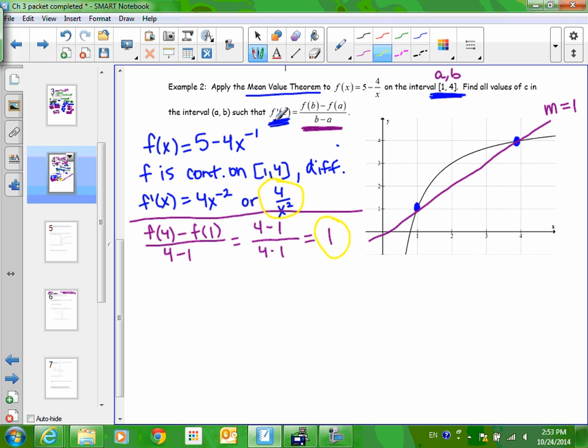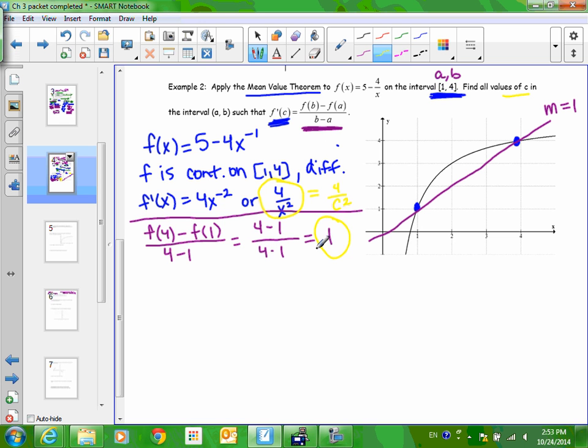F prime of x, which is the left side, if you wanted to, you could write as 4 over c squared. You could write in c instead of x. It's really not wrong to not do that, but it may be helpful for you to do it so that it's really obvious we're about to find c. So what I've written here in blue is the left side, and what I've written here in purply, pinkish color is the right side.